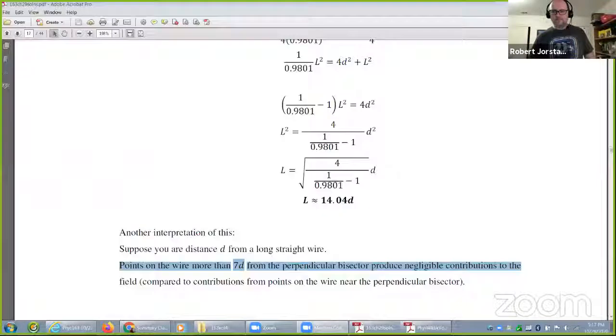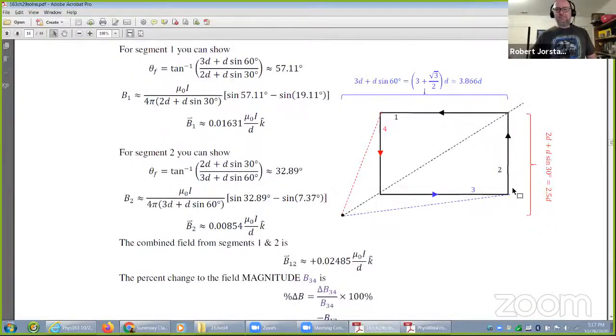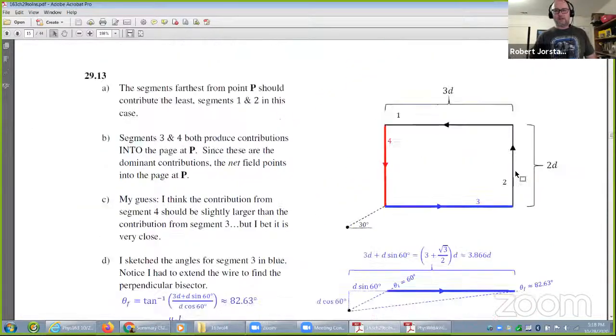And then this question right here, I did it because I wanted to do it. This is one I would actually have the solutions up and follow along. I'll make you a deal. I think it's very good to learn from, but I'm not going to ask you follow-up questions during your final exam on problem 29.13. Again, I will not ask you follow-up questions on 29.13. So if you want to, you could mark down that I refuse to ask you about this question during your final exam, even though I think I required it.